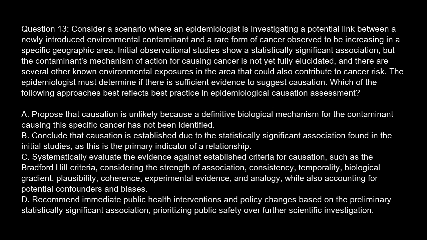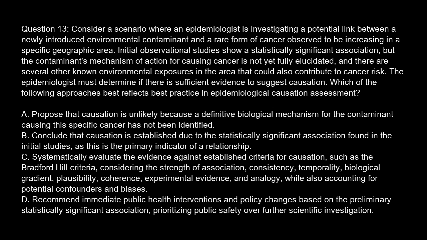Option A. Propose that causation is unlikely because a definitive biological mechanism for the contaminant causing this specific cancer has not been identified. Option B. Conclude that causation is established due to the statistically significant association found in the initial studies, as this is the primary indicator of a relationship.